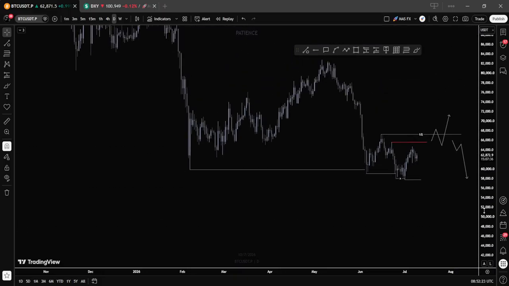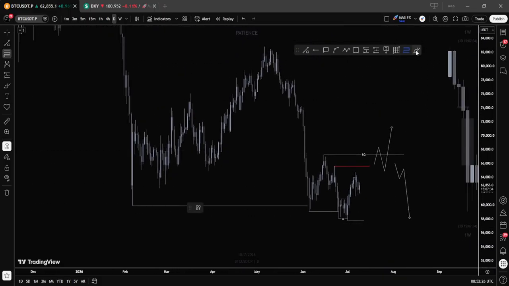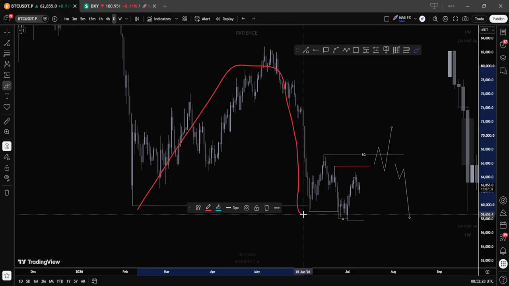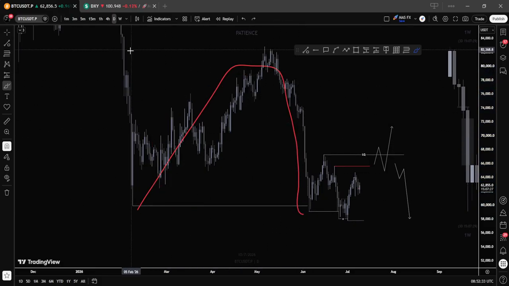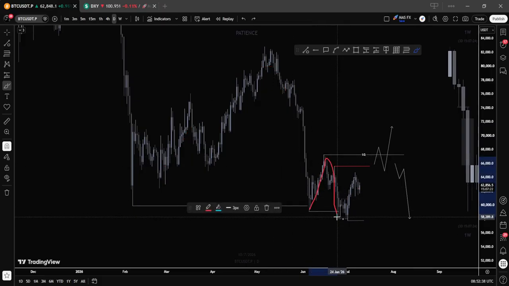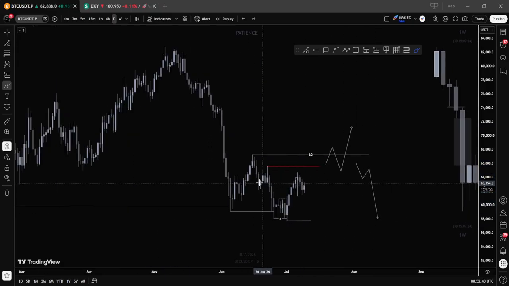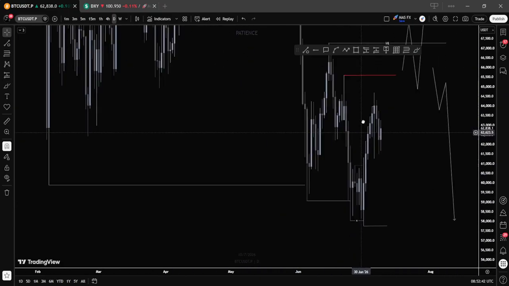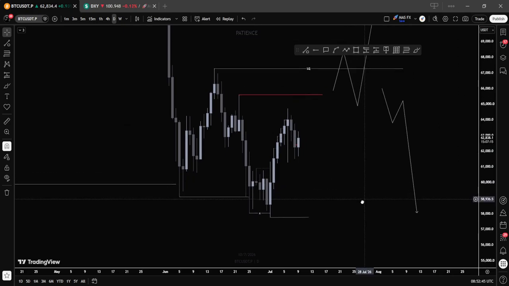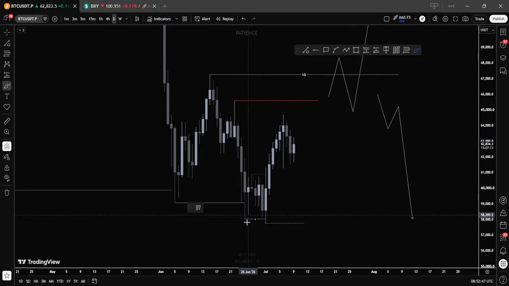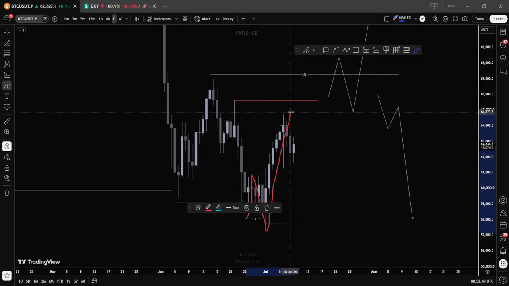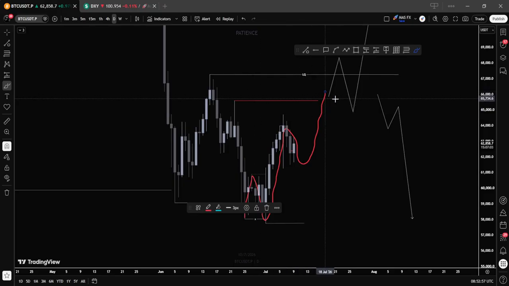So BTC USD, we had a break of structure to the downside. This is our overall swing break of structure on the daily time frame, and we have our internal structure, which is this small structure. Now when we come into the internal structure, we have our internal pullback. We are currently in the internal pullback phase, so we are expecting price to come and take out liquidity before continuing lower.